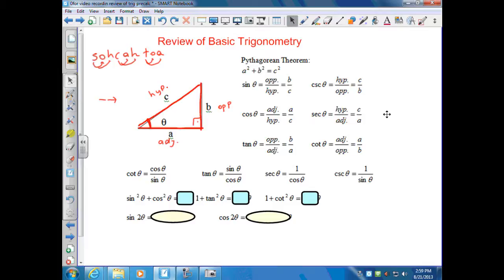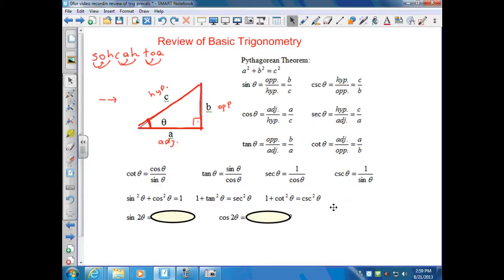You know, you need to get up to speed with your calculus class. So this is the time to get through that material, to memorize these basic identities, which we're going to be using throughout the semester. And then a few more basic identities you might have seen in calculus. Sine squared plus cosine squared equals 1. 1 plus tangent squared equals secant squared. And 1 plus cotangent squared equals cosecant squared.